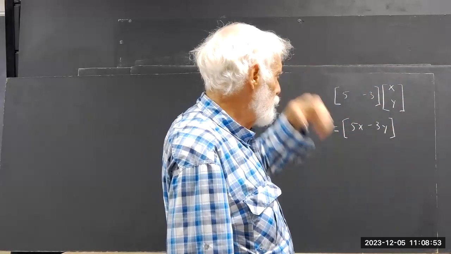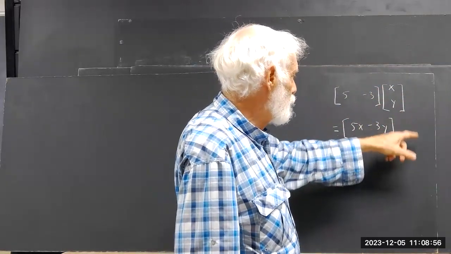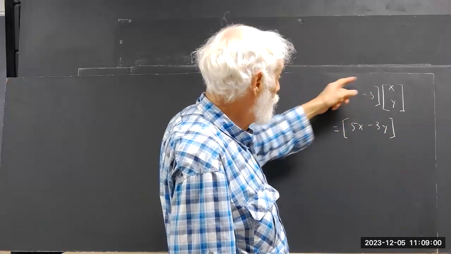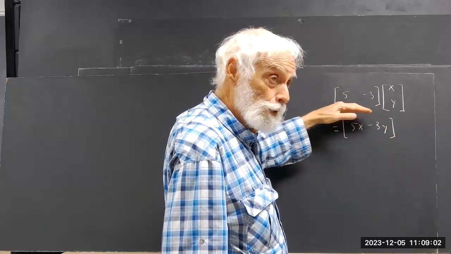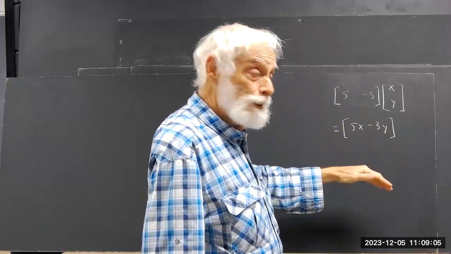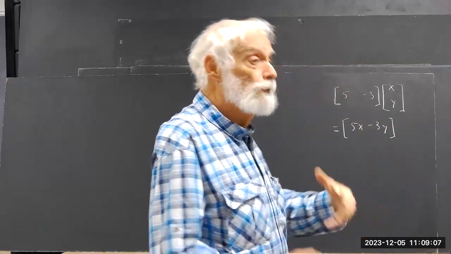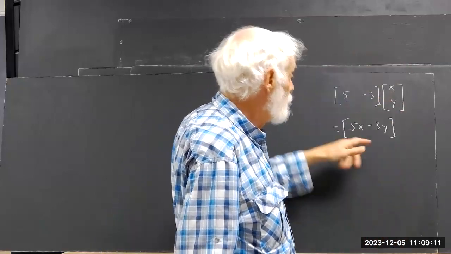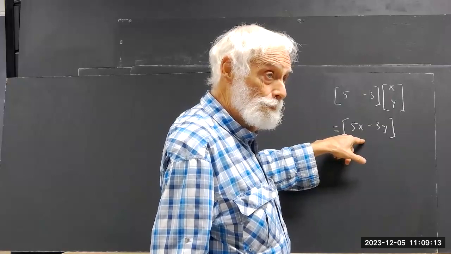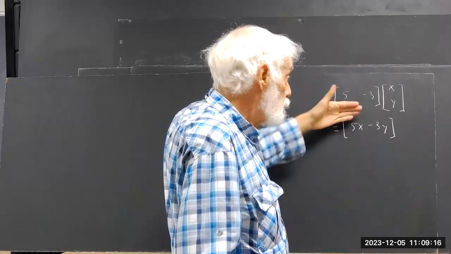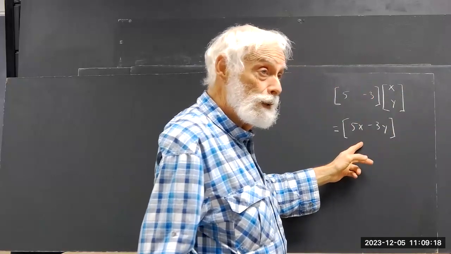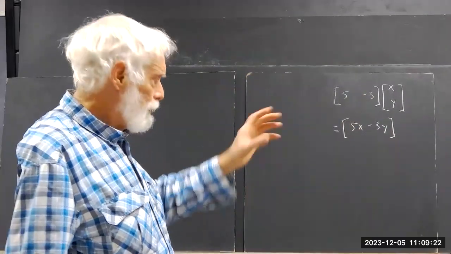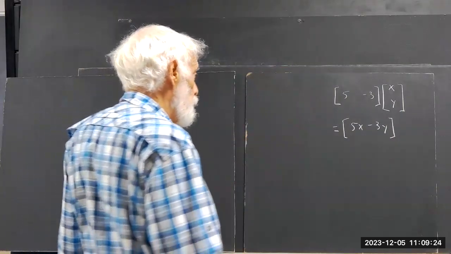Now, what one person I think did was write down 5X minus 3Y twice, but you don't have two rows. If it was 5 -3 and another 5 -3 in the second row, that's what you'd have. But it's only a single 5 -3. So if you go with the idea that the first row times the first column goes in the first row, first column, then since there's no second row and no second column, that's all you've got. Okay, so that's what it is, and that's easy to understand how this goes about.